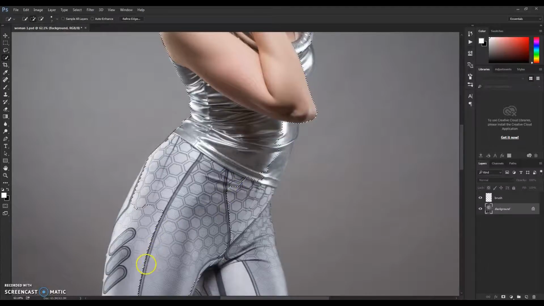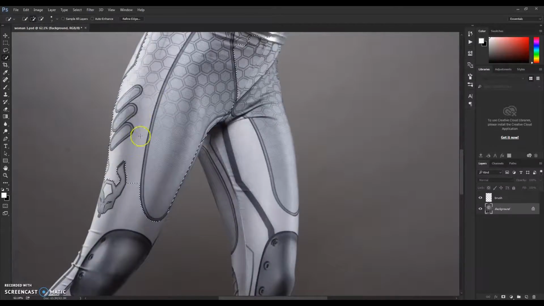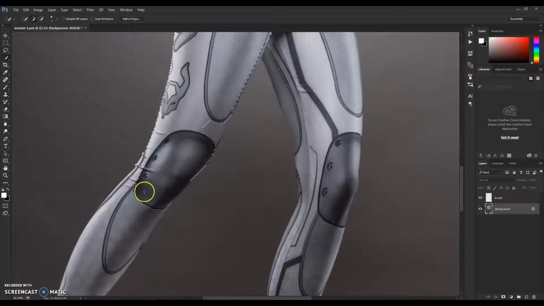Now I'm just going to stop the tutorial and continue when I have selected this model.